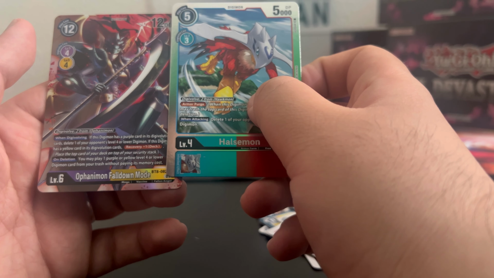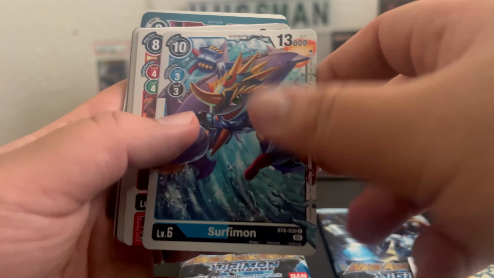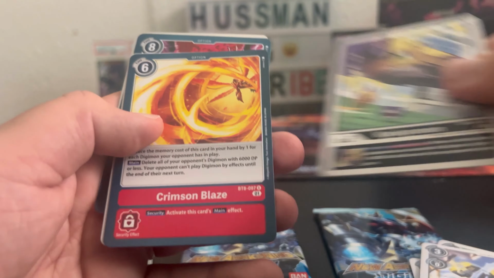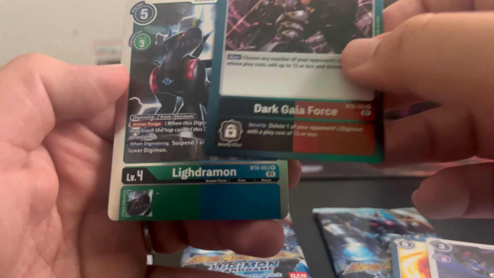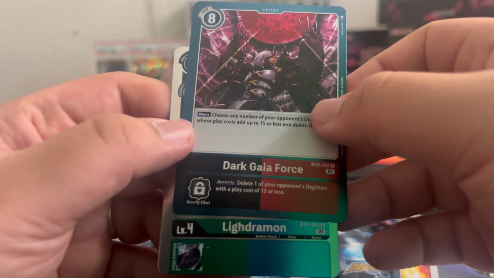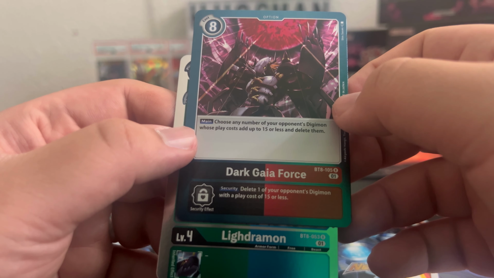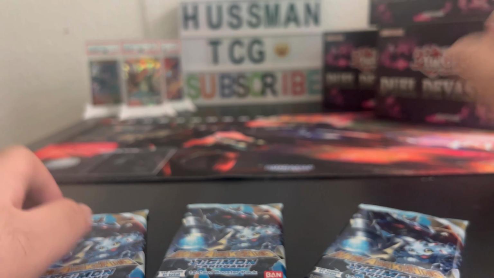Ophanimon. Why have I not heard of him? We have only four more packs left. This is the fourth. Pitsmon, Aquilamon, Armor Texture, Crimson, Dark Gaia Force. Oh, and another Light Drummon. Nice, nice, nice. But Dark Gaia Drummon: choose any number of your opponent's Digimon whose play cost adds up to 15 or less and delete. Oh my Jeebus.